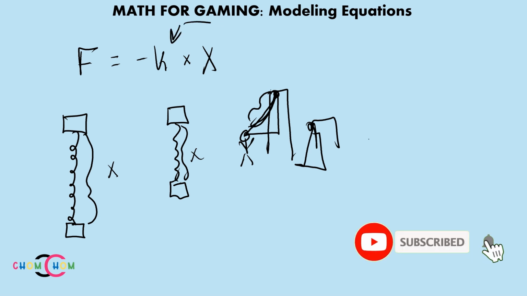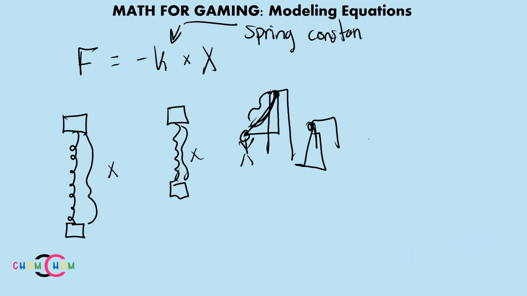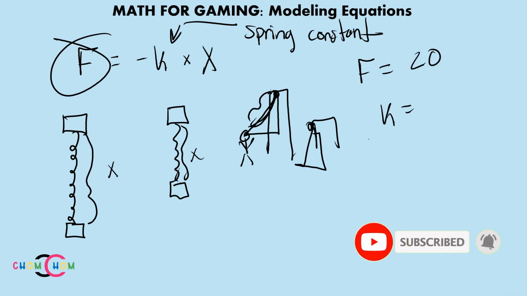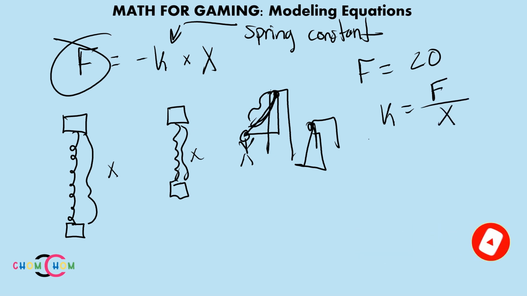But then how do we determine our spring constant? We just pull up a chart for our spring constant. It's truly just a chart to figure out what material we think would be best or how much force we want applied. If we really want a maximum force to be applied, we can just set the force equal to something, let's say 20, and then we end up with the equation k equals force over our distance. So this would just end up being 20 over the distance. So we have a set force each time if we wanted to do it that way.